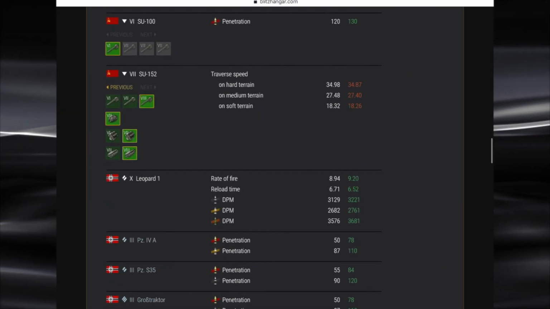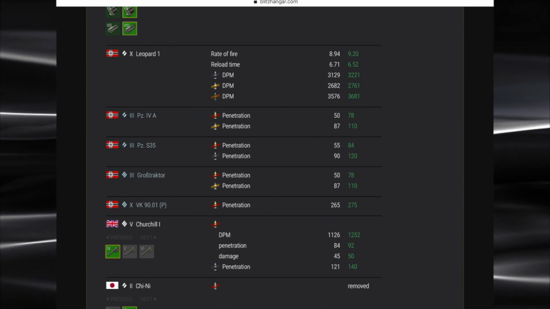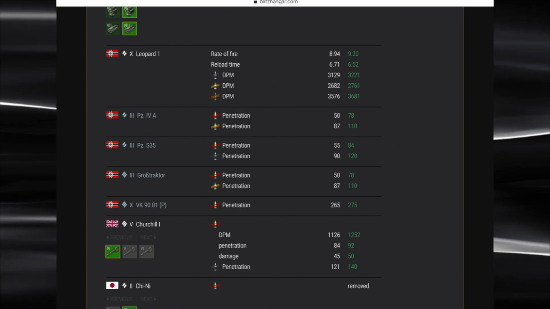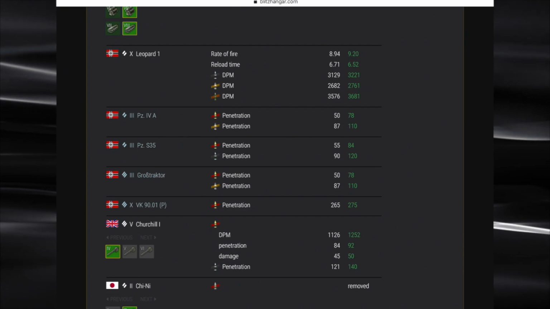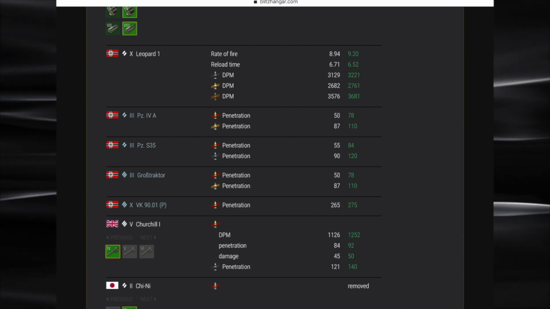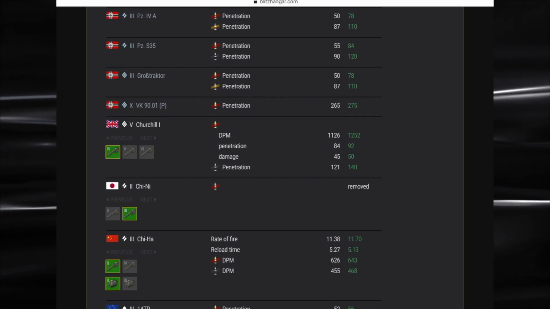Obviously, the Leopard 1 at tier 10 got a rate of fire increase, so damage per minute is going to jump up about 100. Not sure why that was necessary. I think that is an exceptionally great tank. Some of these other lower tier tanks really don't play that anymore since the 5.5 nerfing. No one goes down to those tiers anymore.